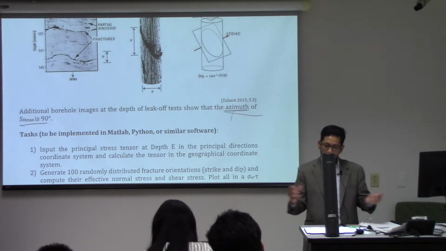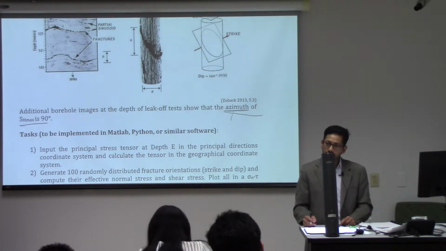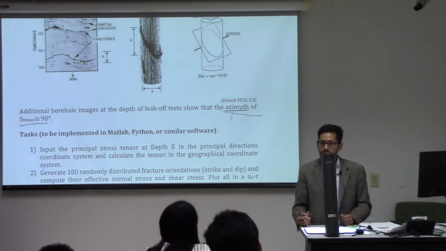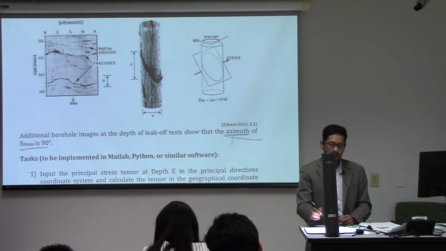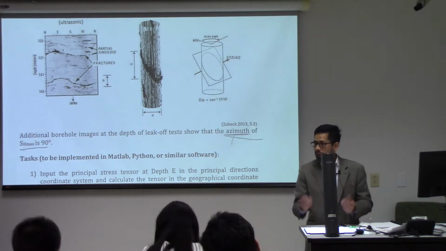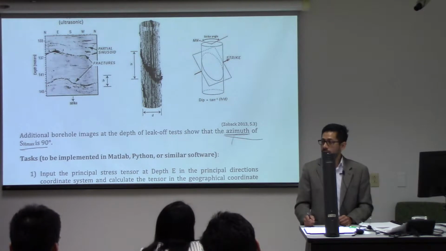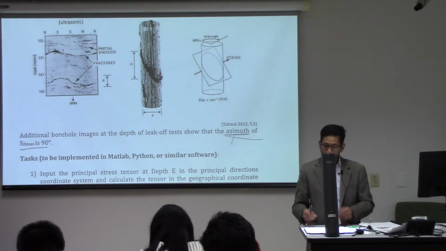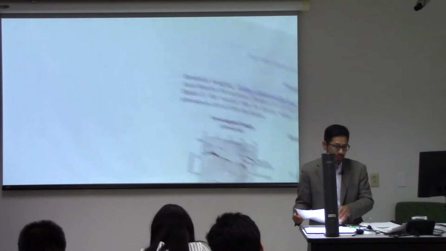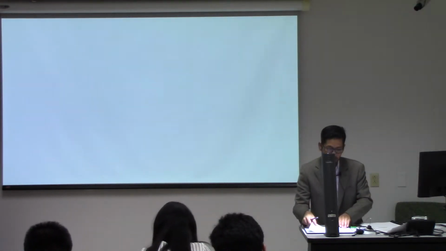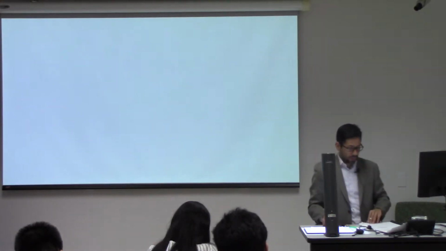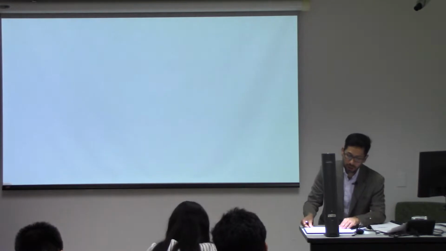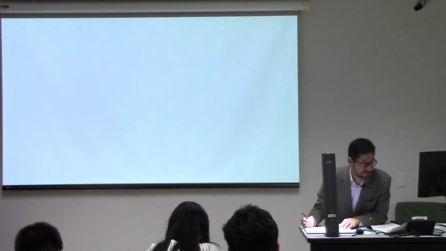So now we need to tie this to some geographical convention. As soon as we know our principal stresses for an arbitrary direction, we can compute the normal and shear stress for a plane given also in a geographical coordinate system for an arbitrary direction too. So in order to do that, we're going to adopt a convention of coordinate systems. And we're going to use what I call the geographical coordinate system.